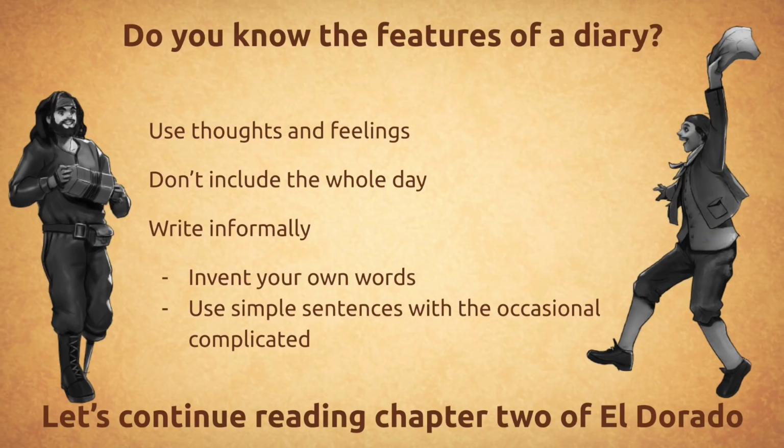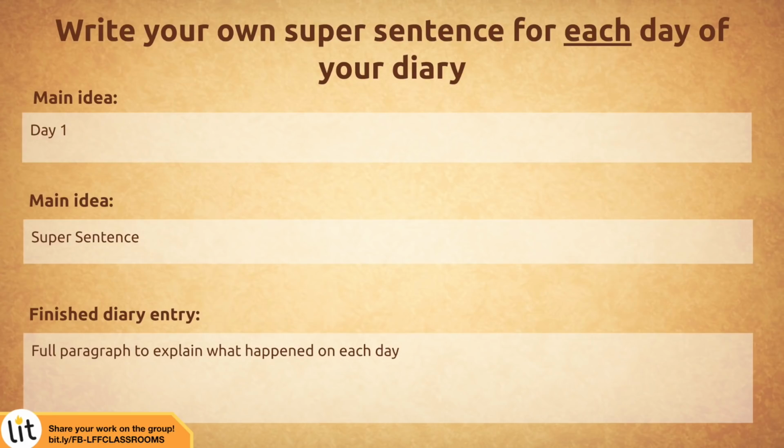Now just to recap, there's no real hard and fast rule about how to write a diary entry. It's mostly based on your ideas as your character. So how does your character think? What are their thoughts and feelings and emotions? Are they outpouring with emotion? Is it all too much? All this joy? But what we'd like you to do is write out each of your diary entries in full.